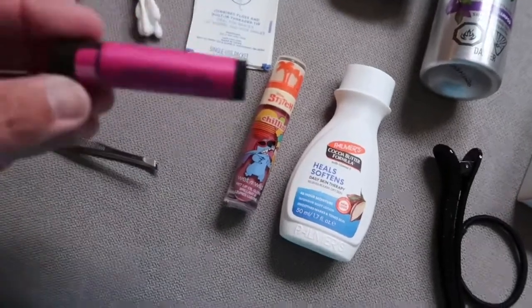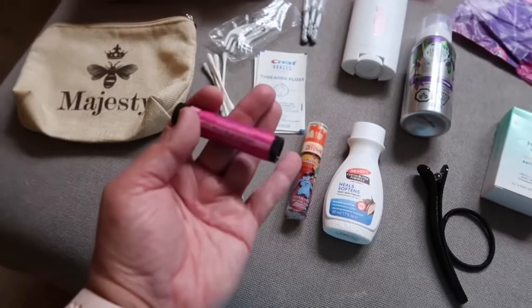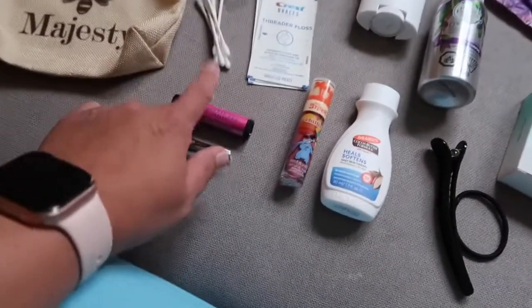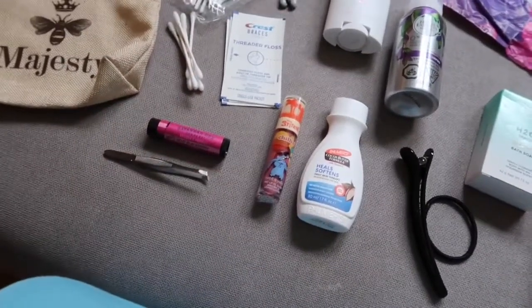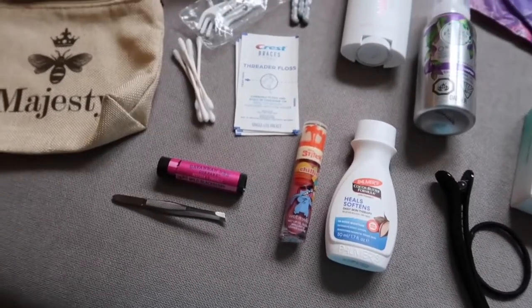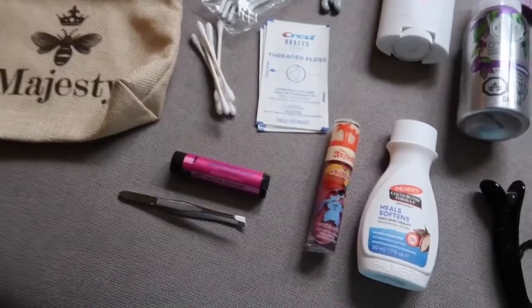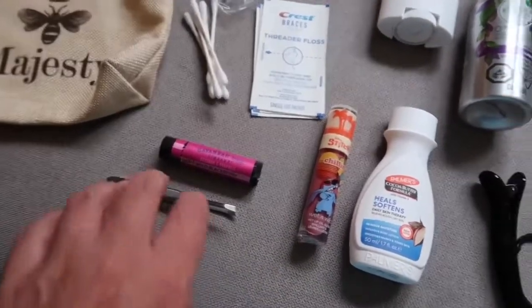So I use these Savannah Bee chapsticks. This one is a wild blackberry flavor. I carry this one and a peach one with me at all times. I did get the variety pack when I was down there, which I will link down below. It has, I think, 7 different quote-unquote flavors added to it.